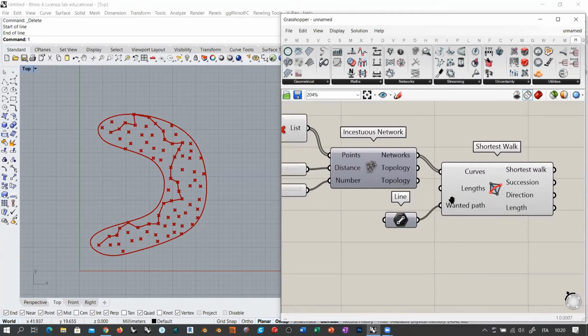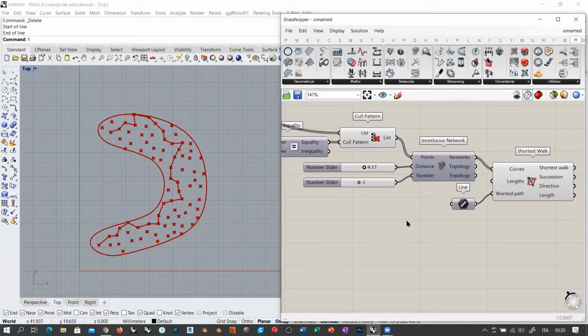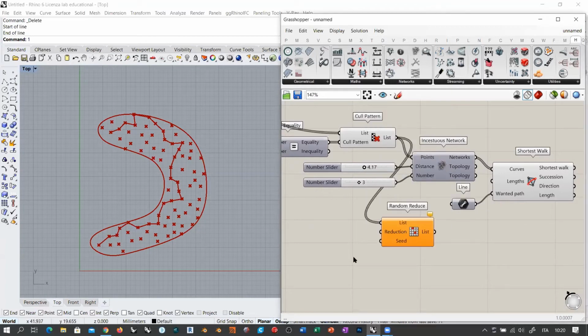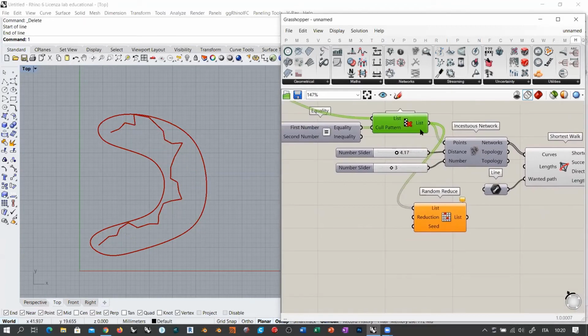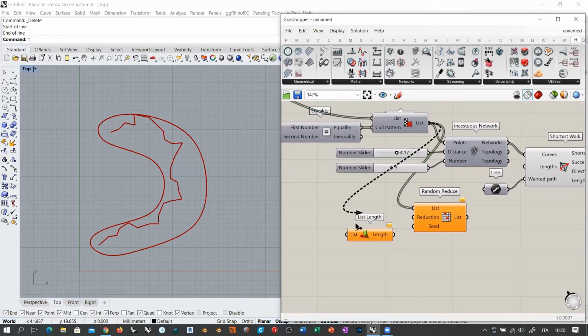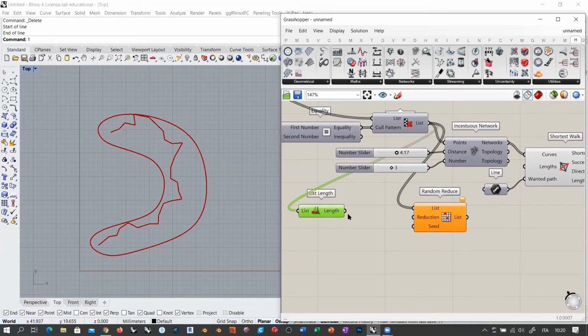In order to do this, we could also do something like random reduce this list of points. We can calculate the list length of this point cloud, so we know how many points we have, 82. And say we are only interested in having 2 points left.